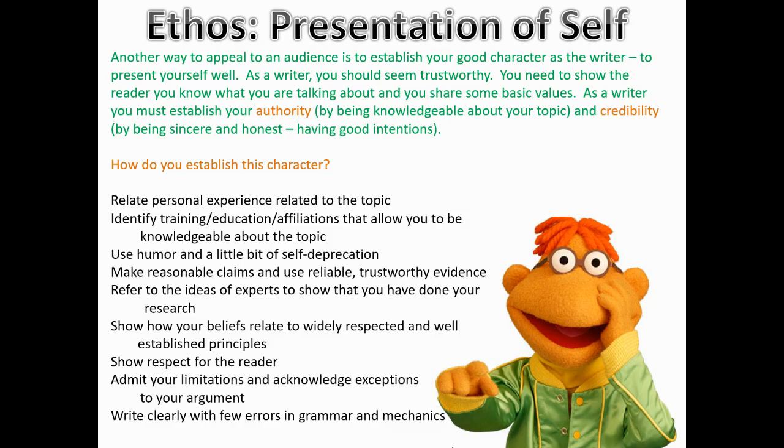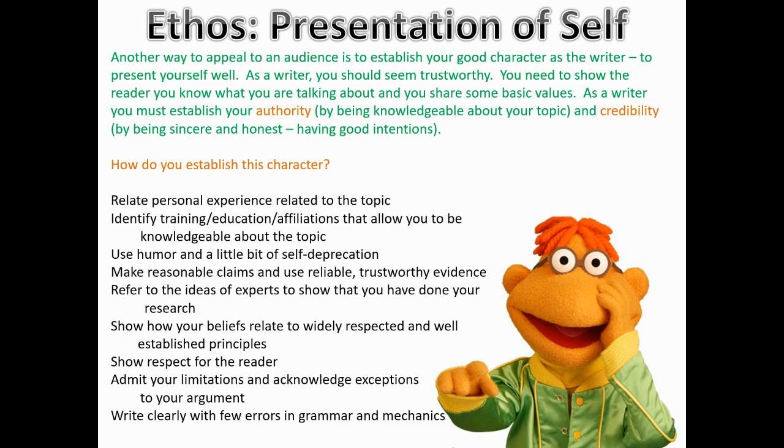All right, excellent. Let's talk now about ethos, or presentation of the self. Another way to appeal to an audience is to establish your good character as the writer, to present yourself well. As a writer, you should seem trustworthy. You need to show the reader you know what you're talking about, and you share some basic values. As a writer, you must establish your authority.